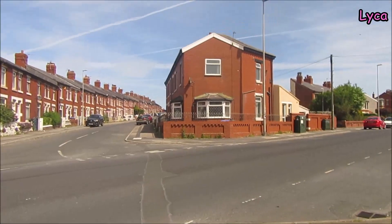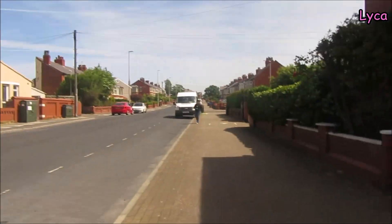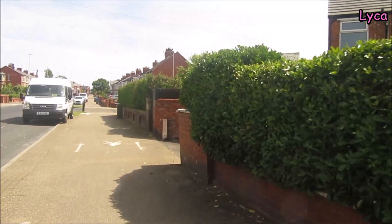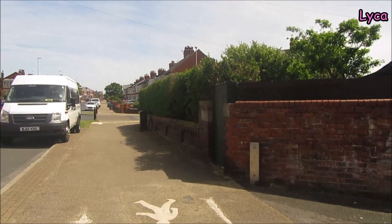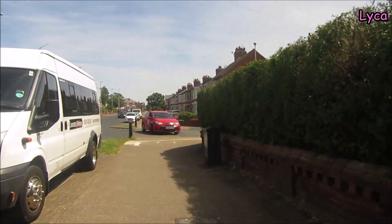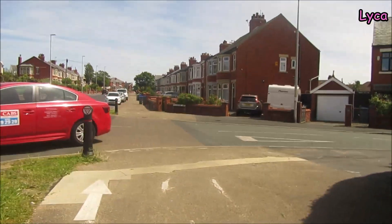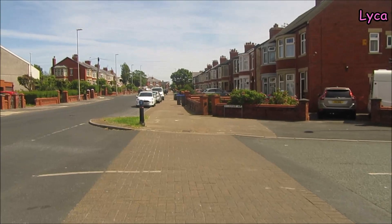That little house there on the corner with the angular shape — that used to be a little paper shop when I was a kid. I used to buy comics weekly like the little girls' comics — Bunty, Judy, Mandy and stuff like that. If they didn't have them at the paper shop on the corner of Cunliffe Grove, I would run up to there and they always had the comics in. It was like the only reason I didn't go to that shop first was because it was further away, so it was always my second choice, but anytime I couldn't get a comic I would go there and they had it.